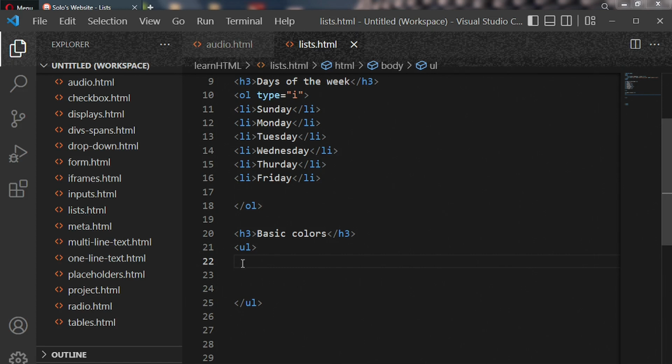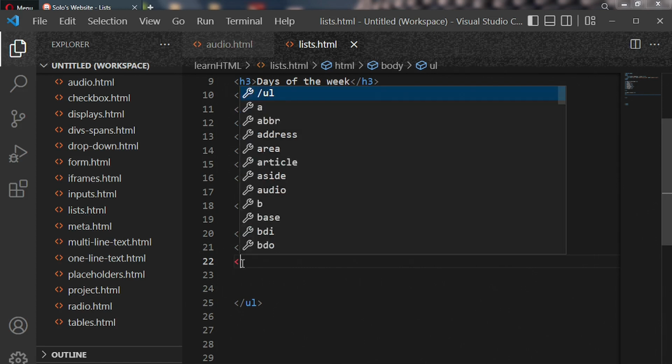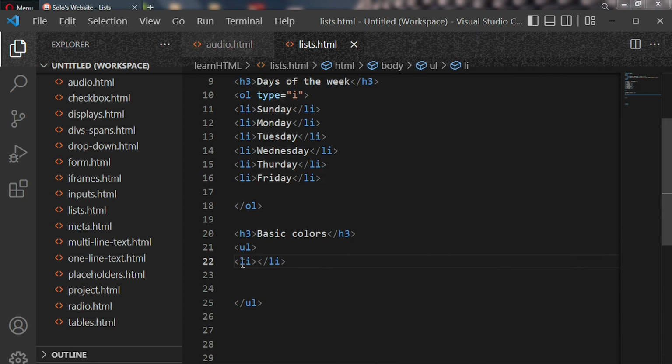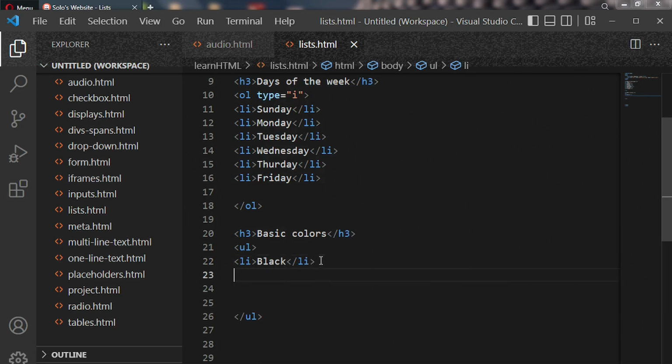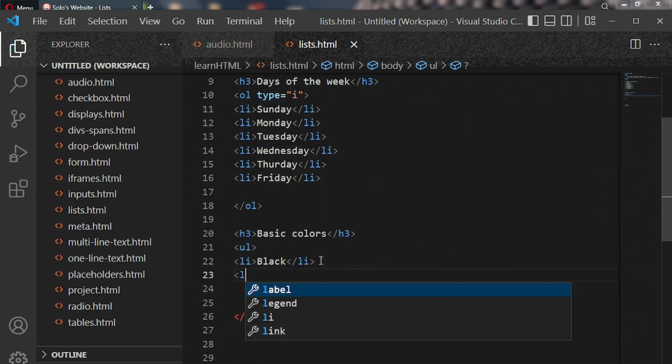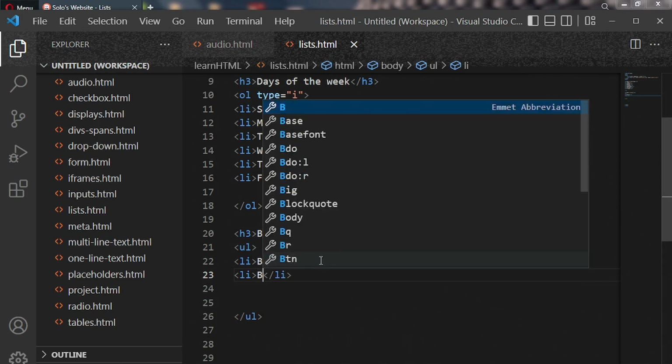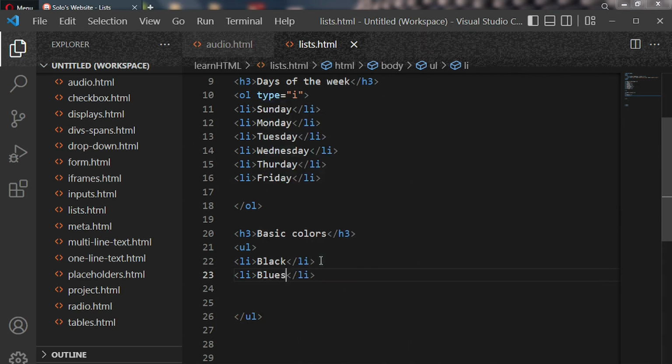Let's go ahead and list our items by using a tag called li, which is list item, and we're going to list our colors. The first color will be black. List item. The second color will be blue, like this, and these colors are not in any order.